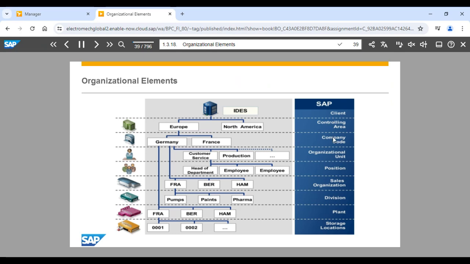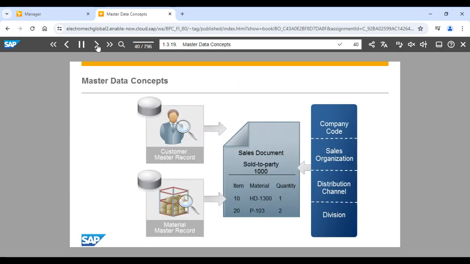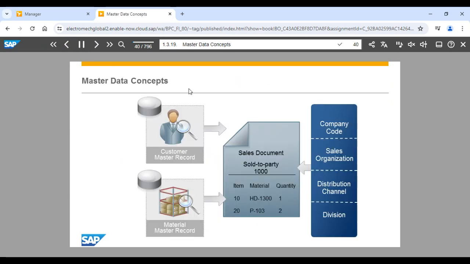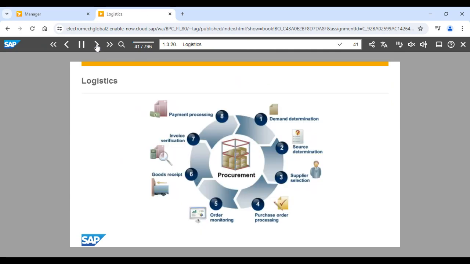The ones highlighted: client, controlling area, company code, organizational unit. I will take you to another screen. You remember we were talking about master data and transactional data. Don't worry, I'll explain that again, not a problem.